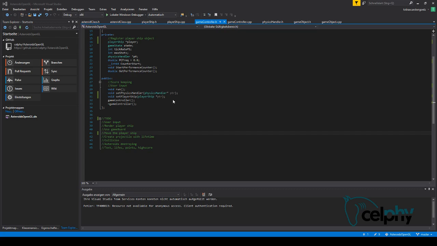We're going to call it projectile class, and we're going to go with a game object.